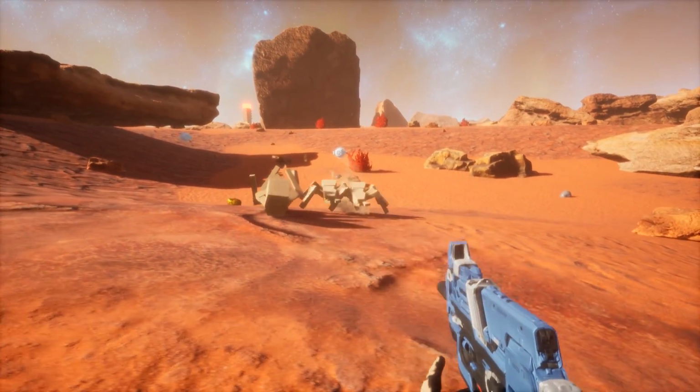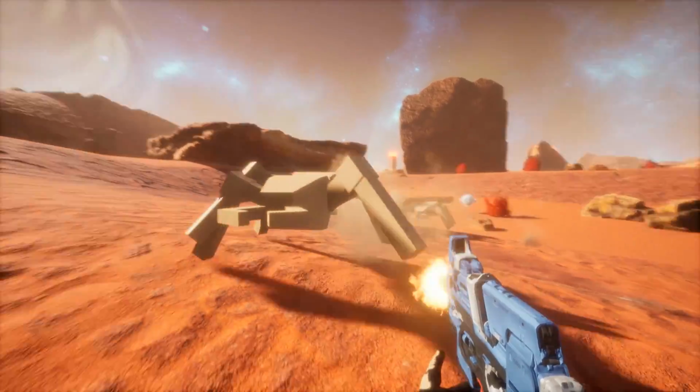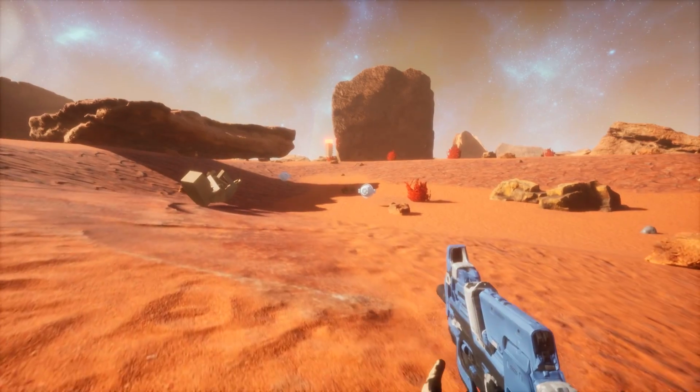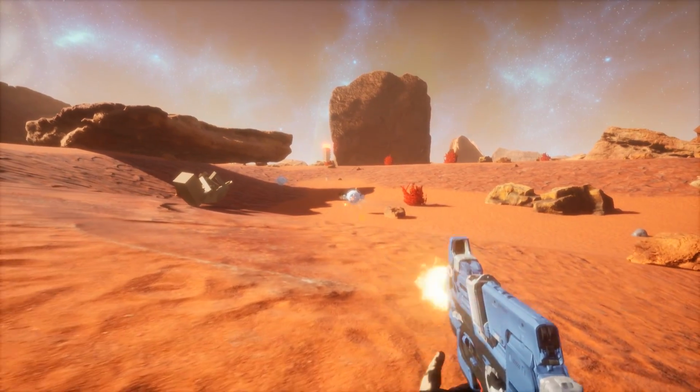Currently, there are 5 different creatures roaming the surface, all with different kinds of abilities ranging from spitting, shooting projectiles, jumping towards their prey and calling for reinforcements.